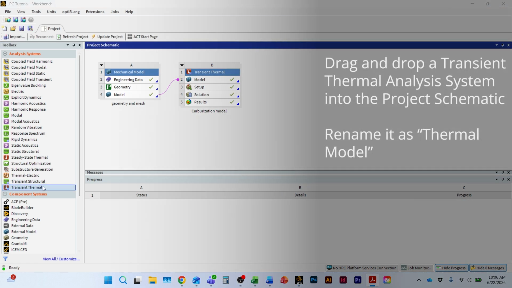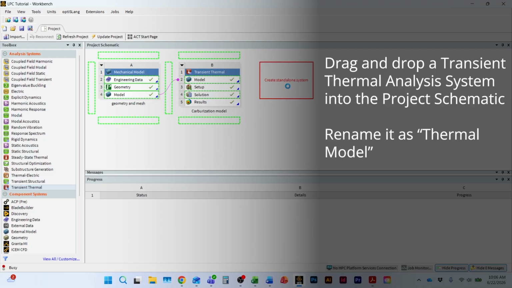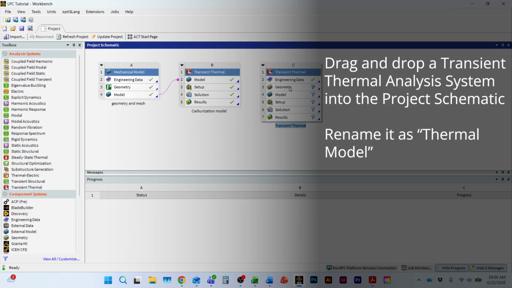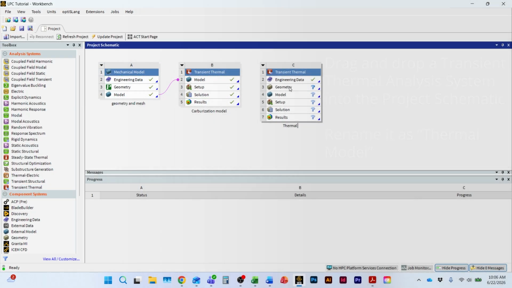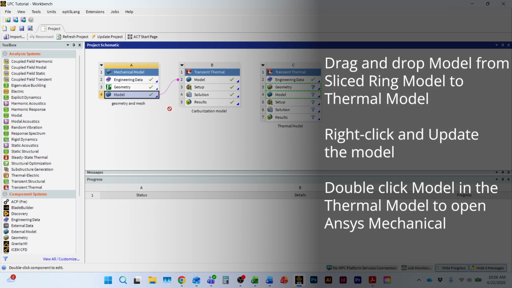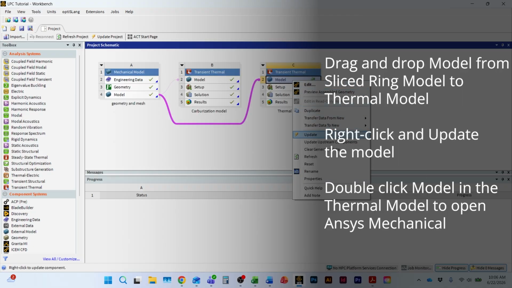Now that we're back in the ANSYS workbench, I'll drag and drop a transient thermal analysis system into the project schematic and rename it Thermal Model. Drag and drop the model from the ring slice model to the thermal model, and then right-click and update it. Then open ANSYS Mechanical by double-clicking Model.